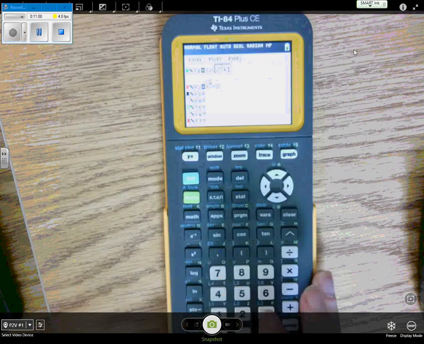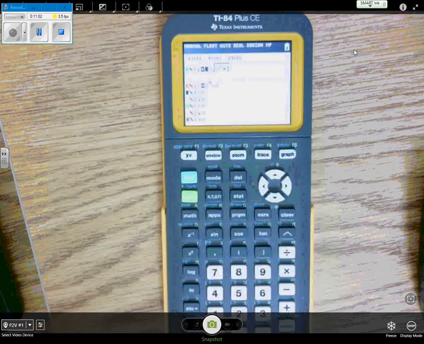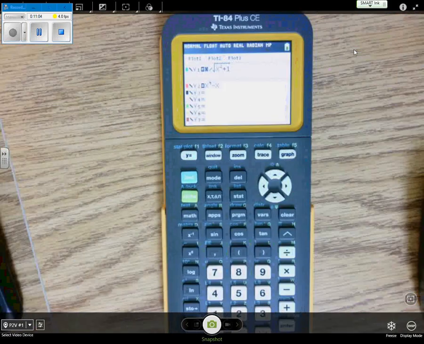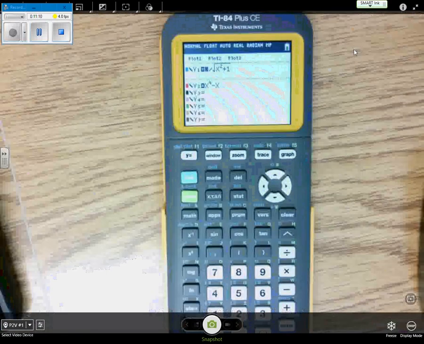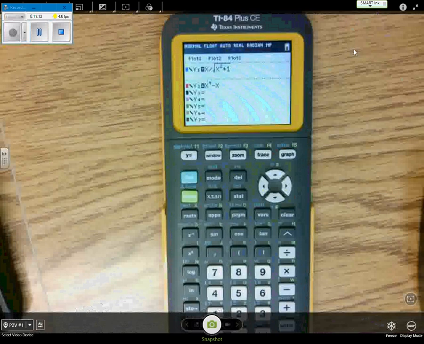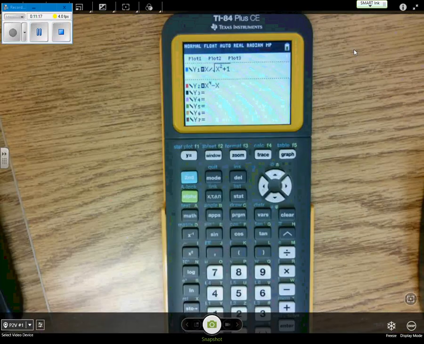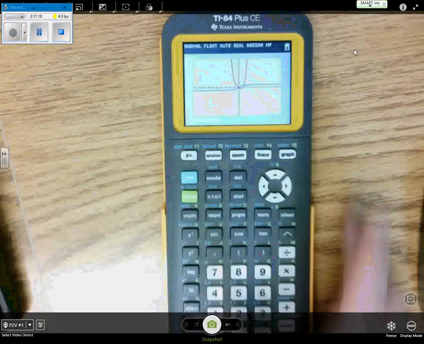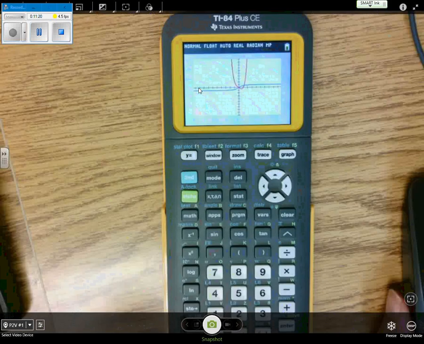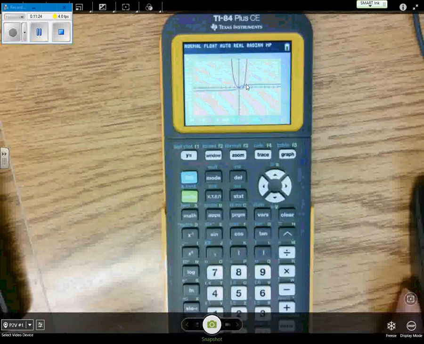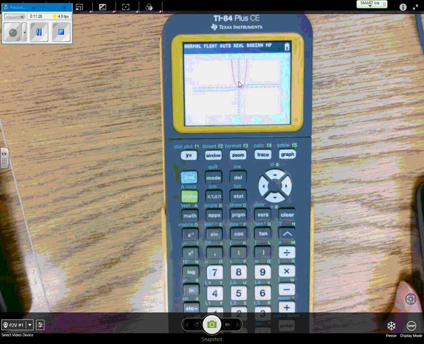And so how I'm going to find the intersection on this is, let me try to turn my lights back on, see if that helps. I'm going to find the intersection by just plugging in the two y equals that they gave me in the problem. Okay, I'm going to go ahead and just graph everything out. And so whenever I hit graph, this is my first function, that crazy one that has a square root in it. And then there's my parabola, that x to the fourth function. Okay, it graphed them in the correct order, so I was able to get those.